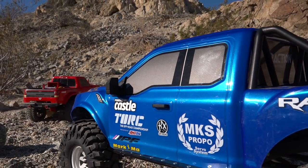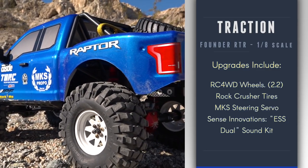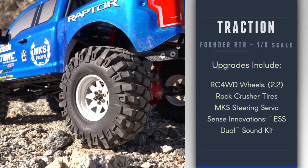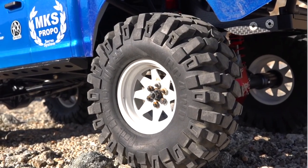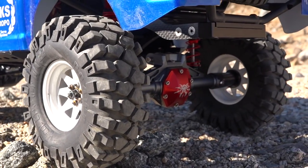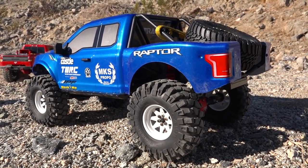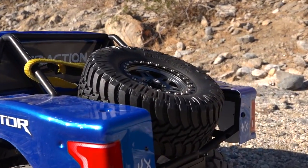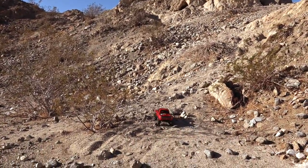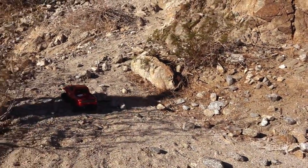This is my 1.8-scale Traction Hobby Ford F-150. Everything is stock on this as well — this is the Founder, of course. The only thing I've changed is the tires: RC four-wheel drive rims with rock crushers. They are a 2.2 size but they are massive, and they make this truck super flexible — not such a street tire like it came with. Do you want to lead the way? Let's get our position. Come on up here, I'll show you how to stand on these dangerous spots.